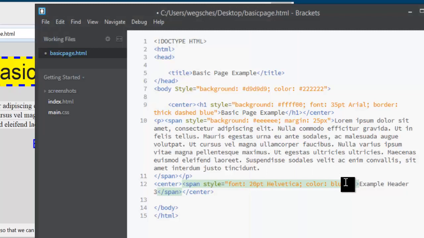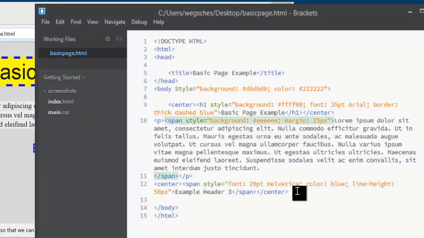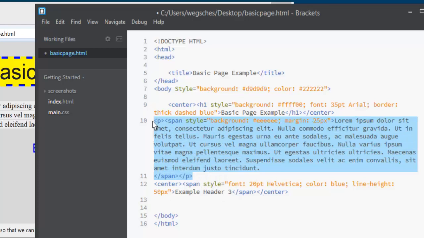And maybe let's play with the line height, which might be something that you're unfamiliar with. So let's see what this does. See how it moved down? Let's go ahead and move this down now. And let's copy this.